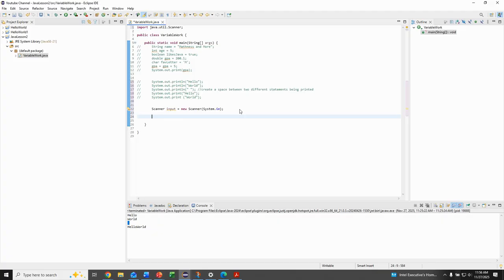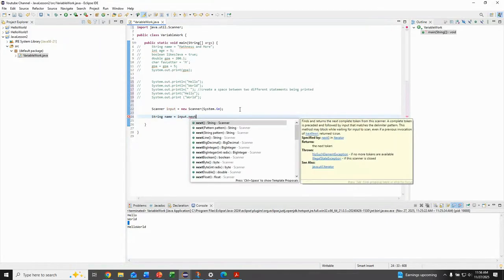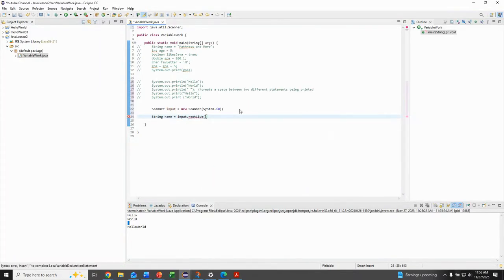Now we have to give the user a statement, right? So let's first look at how to read a string line. How you would read a whole line of text is you would go String name. That's just our variable that the input of the user after being read is being stored in. After the computer reads what the user has said, it will store it in the variable name. So we have next line, and this is the portion that is going to read the whole line.